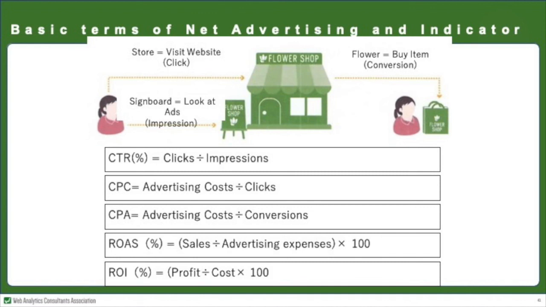For example, CTR, which is short for click-through rate, means clicks per impressions. For example, you can see 100 impressions. Impression means just seeing, and then someone clicks it. So you can calculate it as 1%. This is simple. Each has its meaning, and you have to understand each meaning in order to pass. But today I do not want to explain. Please ask me if you do not know.